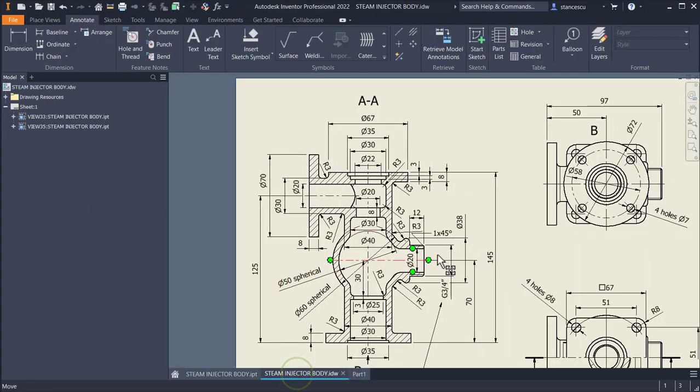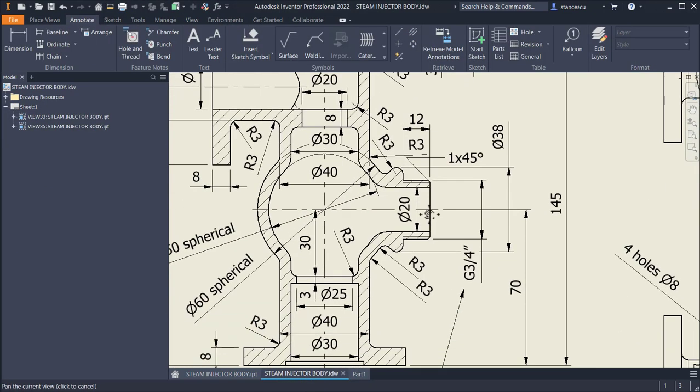Let's take a look at the dimensions. There is a diameter of, for the thread gauze, 3/4 of an inch, which is a thread for pipes.